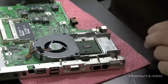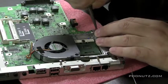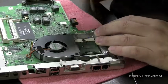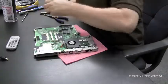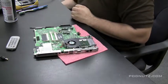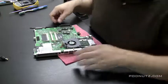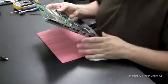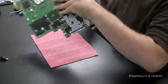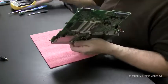Essentially what we're doing is bypassing the power jack pin with a wire. Using wire is better because of the flexibility, as I mentioned. Now we're going to clear off the desk and start putting everything back together — put the soldering iron, helping hands, wires, and files away. Now that you have the motherboard out and fully exposed, hit it with compressed air and clean it up — take advantage of the opportunity.